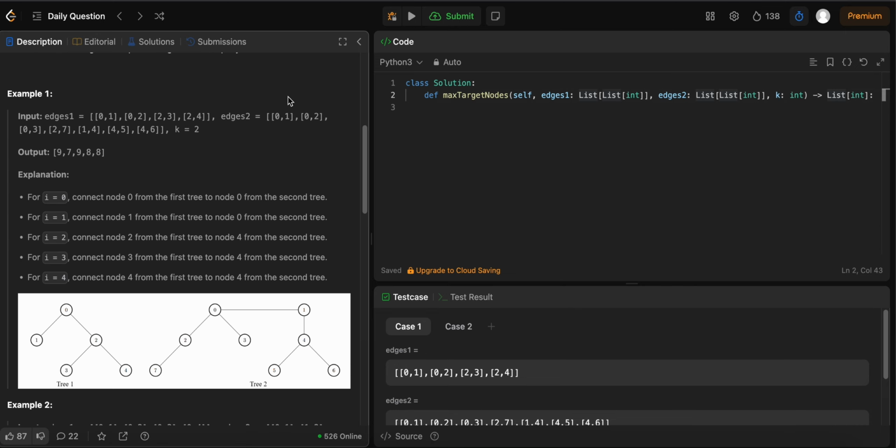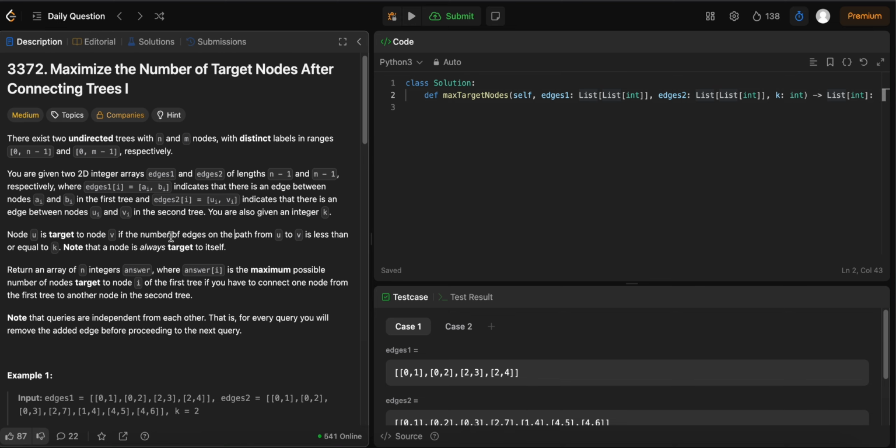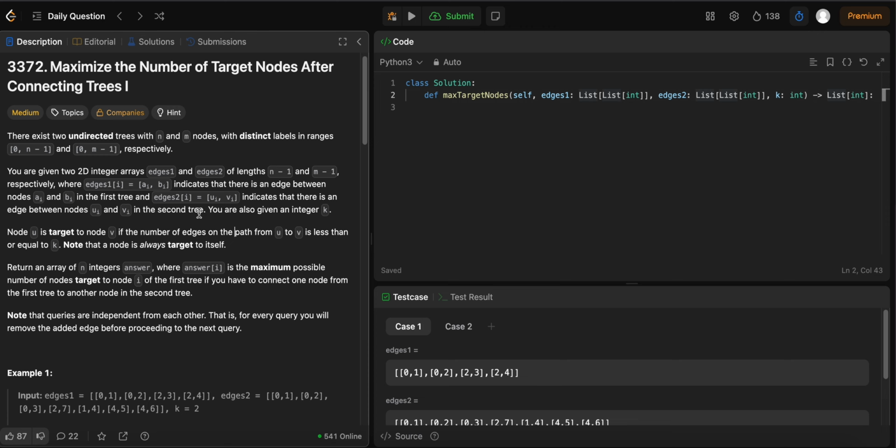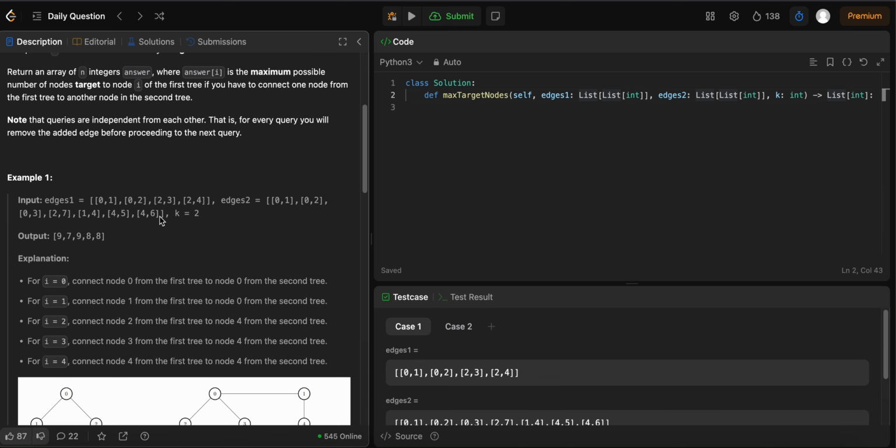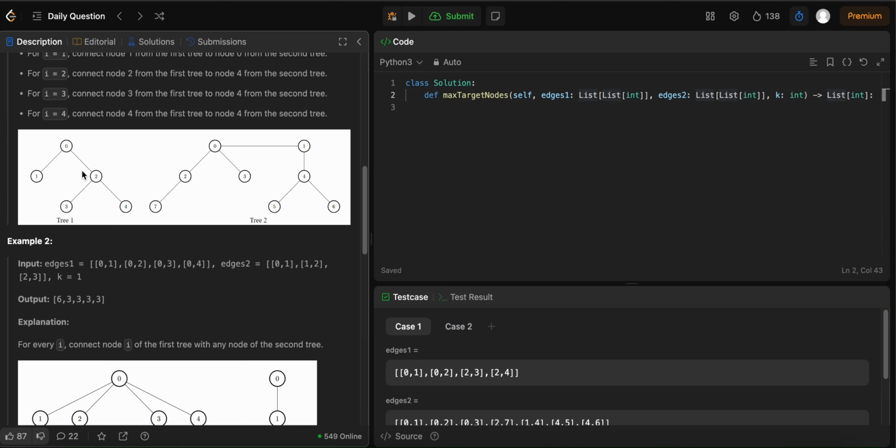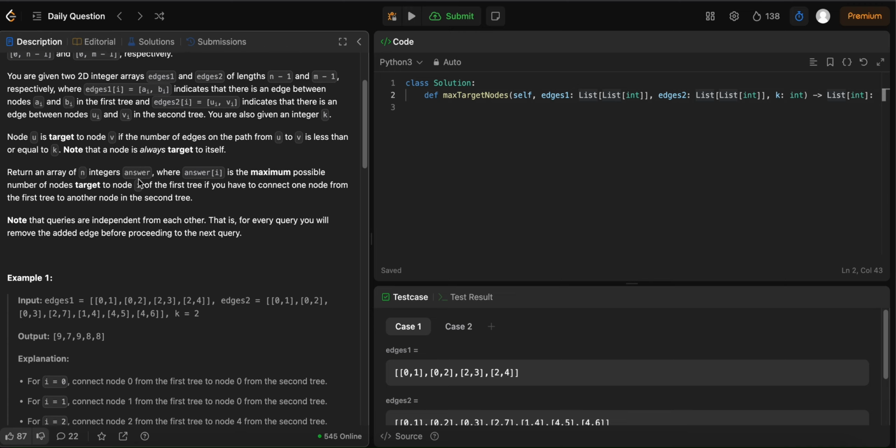Yeah, I'm a bit confused on what the question is actually asking now. Let's try to read this again. This is kind of wordy. So if the number of edges on the path from U to V is less than or equal to K, right? So yeah, my understanding is correct. So if you start at node 2, and if k is 2, you just basically BFS to depth 2 outside.